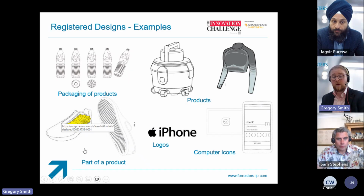You don't necessarily have to protect the whole of the product. You can do a part. So for example, here with Allbirds, they've protected the sole of their shoe, that design, as opposed to the whole top of the shoe in combination. They've also covered doing some surface decoration on the shoe as well here. So it's not limited to what the actual shoe looks like.